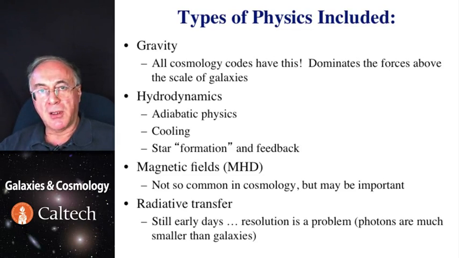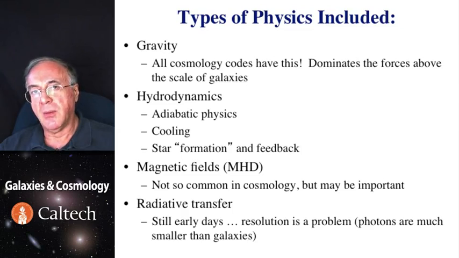Possibly the most challenging at this time is the question of the radiation transfer. The photons are much smaller than in galaxies, and it's an issue of scale. So if we really need to understand how the radiation propagates through the universe, interacts with gas, then we need a very precise, more sophisticated simulations than we've been able to do until recently.